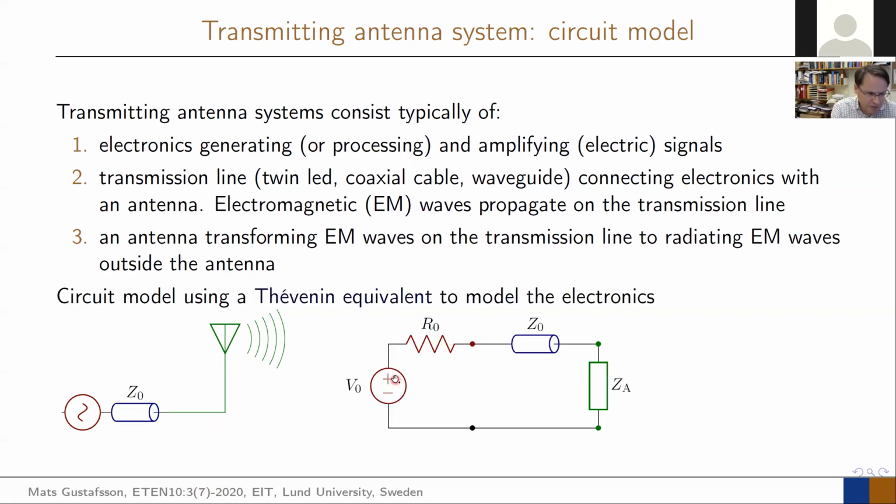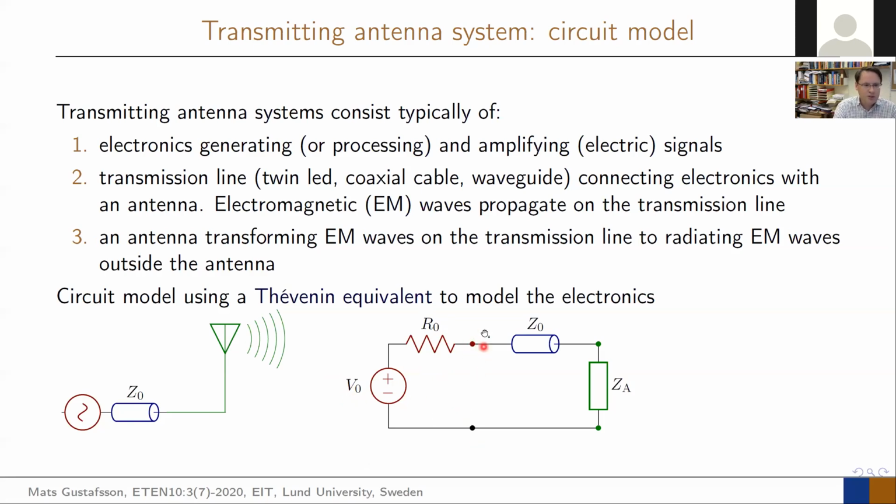So to make a model out of this, we use what's called the Thevenin equivalent to model the electronics. And I think that is something that all of you recognize from your basic electronics courses, that a source, typically like a battery or something, could be modeled with some voltage, V0, the Thevenin voltage, and some internal resistor that sits here, which is now some R0. So that is our model of the electronics. And since two cables come out from the electronics, in circuit theory, we know it can be modeled like this. It can also be a Norton equivalent, but we start with the Thevenin.